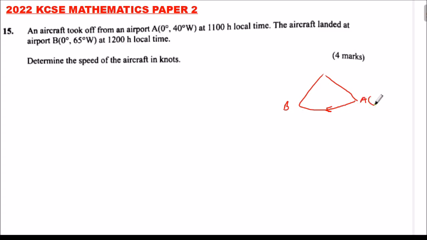It is moving towards the west. This is 0 degrees and 40 degrees to the west. It arrives at B, which is 0 degrees, so it's still on the equator, and it is 65 degrees to the west. The difference between the longitude is 65 minus 40, you get 25. So this angle here is 25.